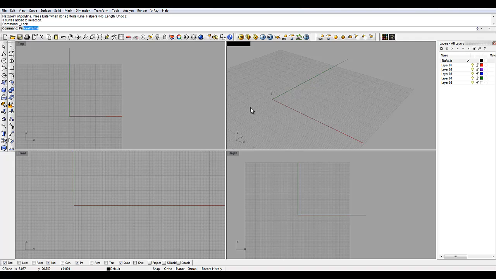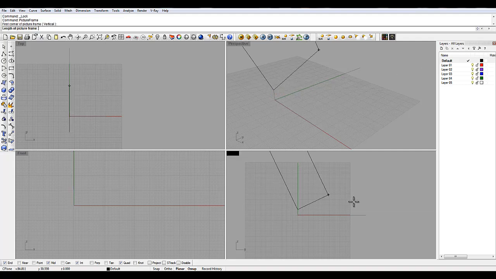So type in picture frame and select the side view. I have to say I haven't got the hang of the picture frame function, but I'm pleased that I only have to rotate the picture.